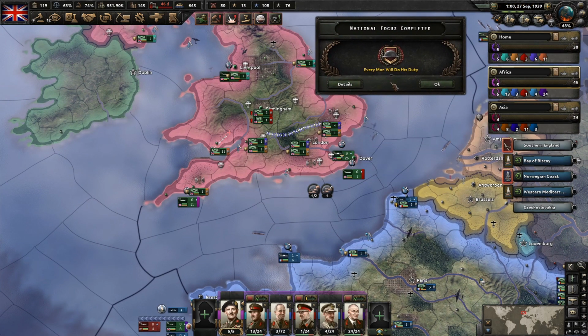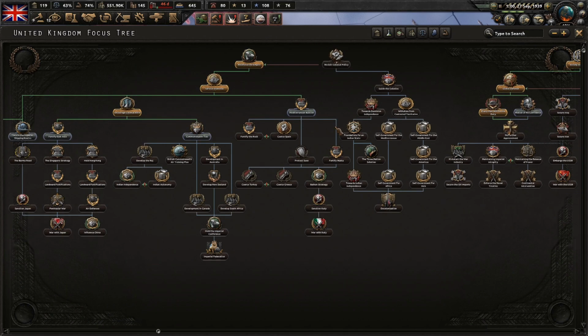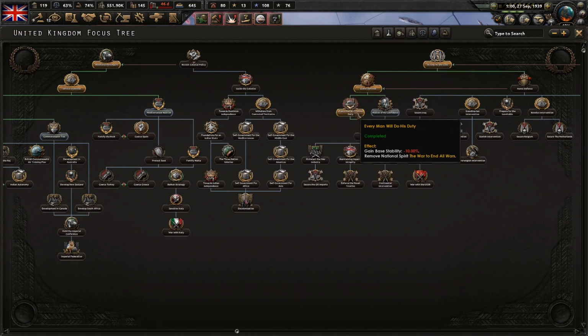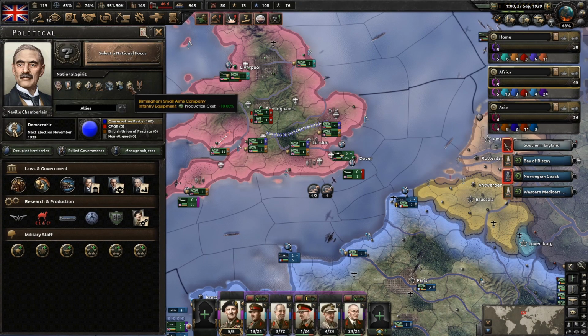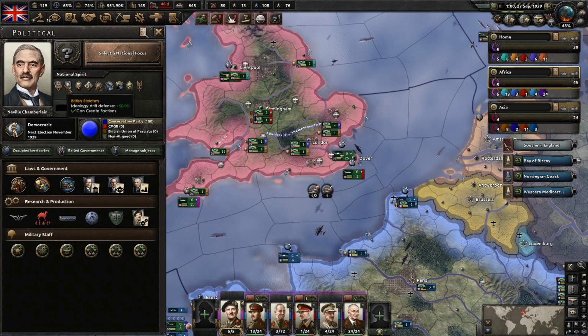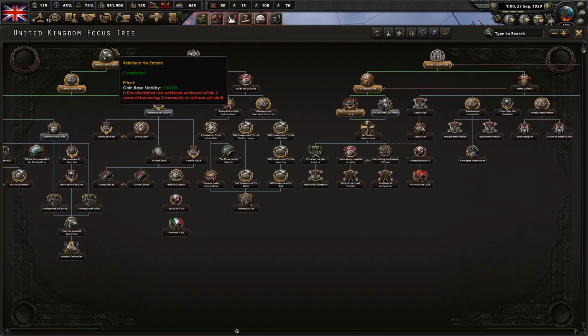Alright, so we finished our national focus here. In the spirit of Nelson's famous words, we must instill a sense of duty to the people. Whether they like it or not, the nation requires their service in the face of the upcoming crisis. Alright, so where do we go now? We just did this one. This removes the war to end all wars. And this should have disappeared from here now. But that means our manpower should be ticking up again now, which is very nice.